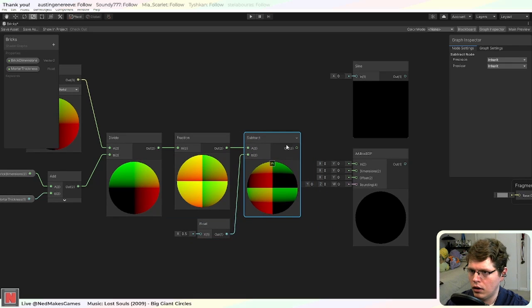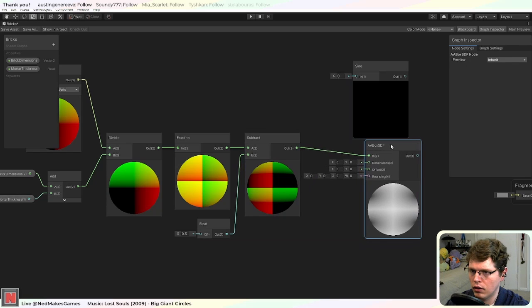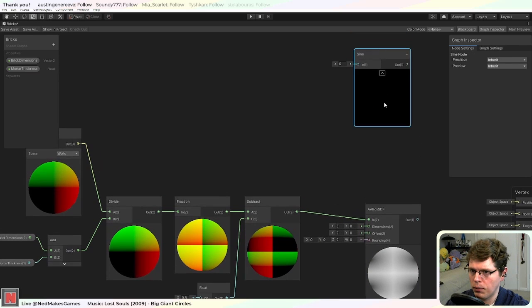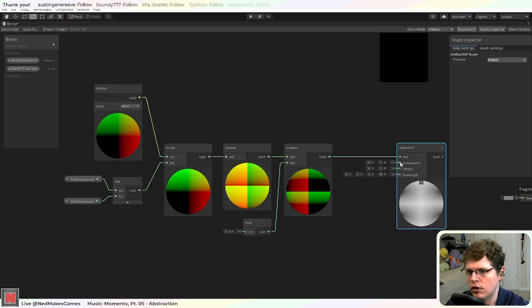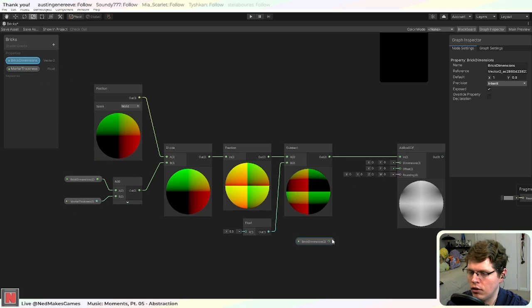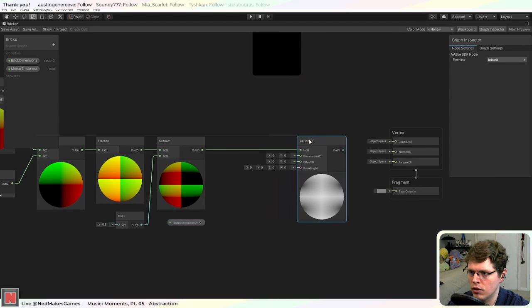Okay. Now if I put this in here, you can already see something going on. So the dimensions, I guess it is the brick dimensions, but I need to also divide this because they have to be, oh, I guess I could multiply this back into dimension space.